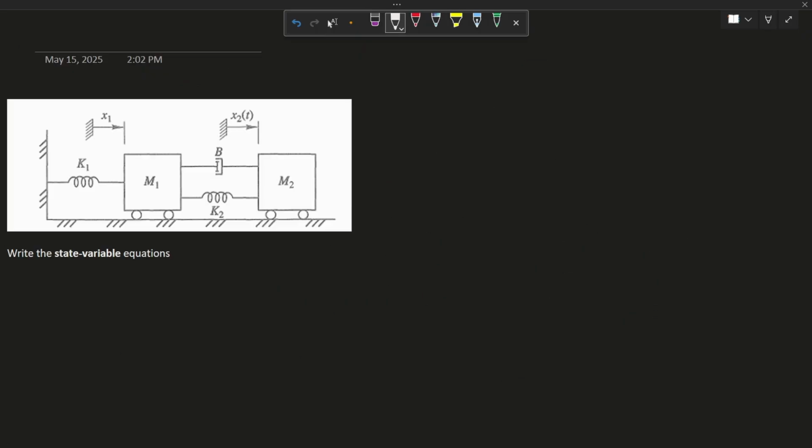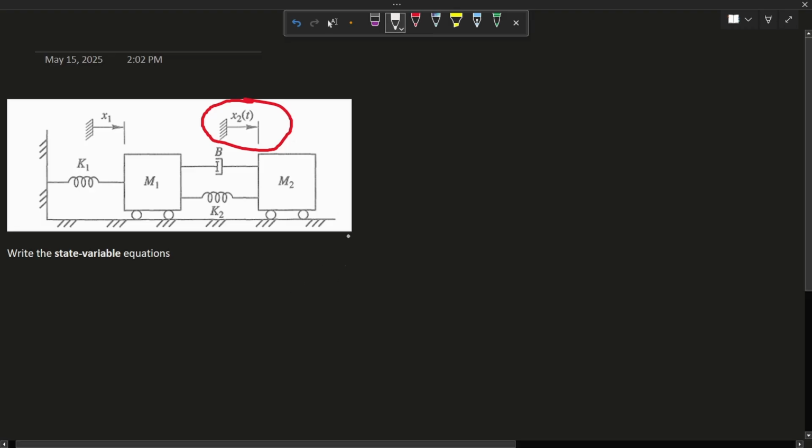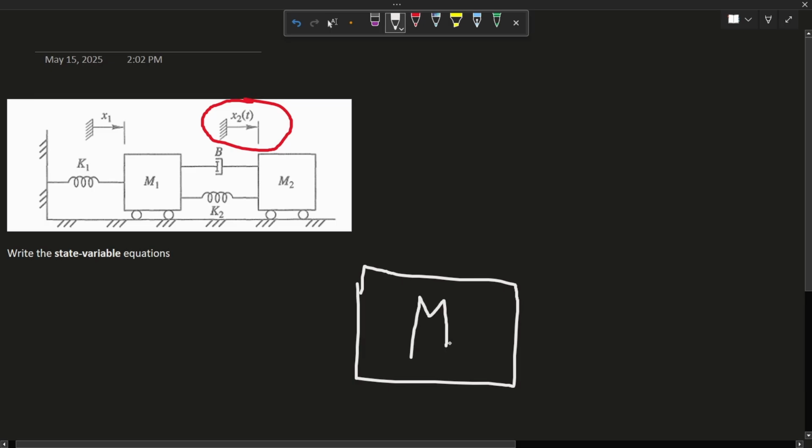Easy peasy, easy A. So for our last example, we're going to use an example where there's two masses, and we're going to solve this problem by finding the state variable equation. When you have two masses, the first step is to draw the free body diagram, but you always want to pick first the body where there's the input, which in this case is the displacement x2. Usually you would have f, but in this specific problem they wrote x2. You want to always start with this because it simplifies things. So instead of writing x2, I'm just going to write Fa as the input force.